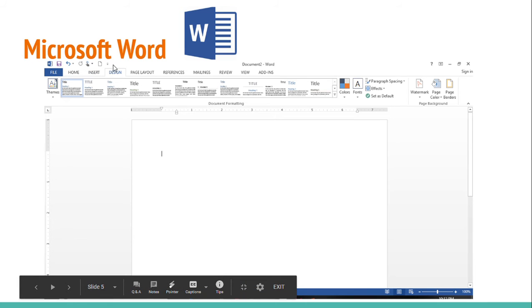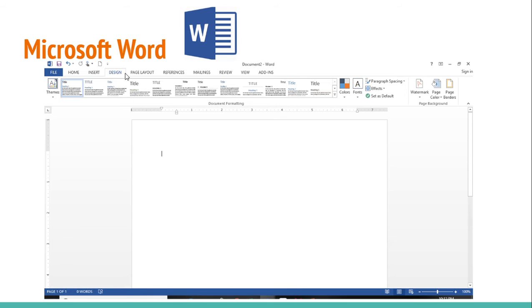The next tab is the Design tab. This allows the user to add effects such as new color to the border of the page or a design onto the document. There are many other tabs that go along the top of the ribbon, the ones I've already named, and each of these tabs play their own function and lets the user adjust the document to his or her liking and purpose.